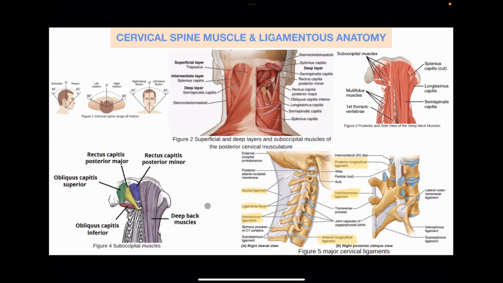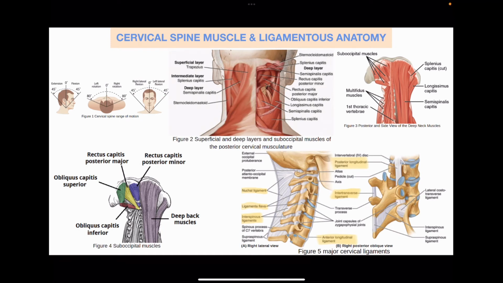As you can see, down on the bottom left of our screen is our suboccipital muscle group that is comprised of 4 muscles, and they are posterior to the spinal column. This muscle group is located inferior to the occipital bone, hence the name suboccipital, and you can see the occipital bone right there. Due to their relatively small size, they only perform fairly minimal movements of the head and neck.